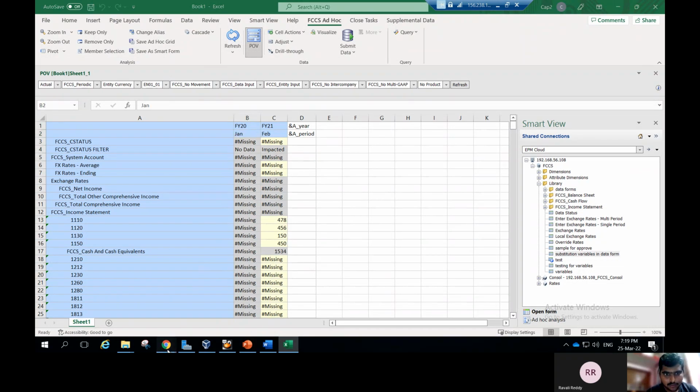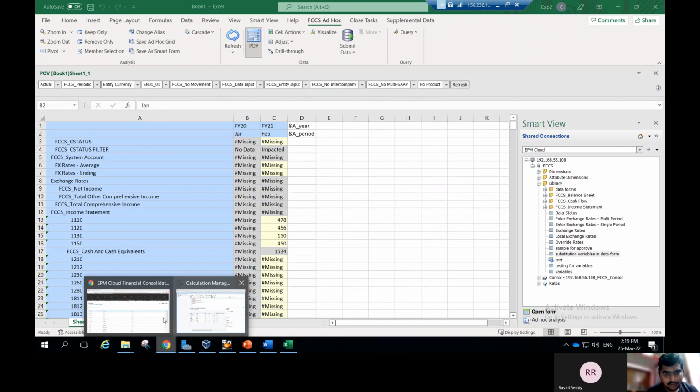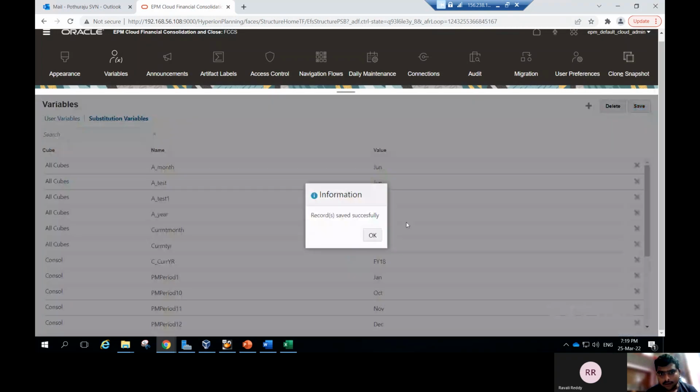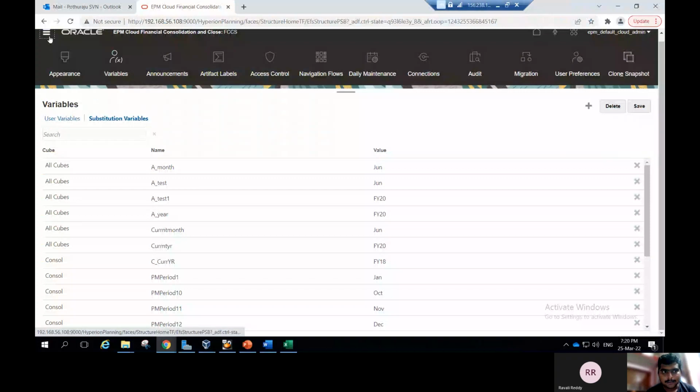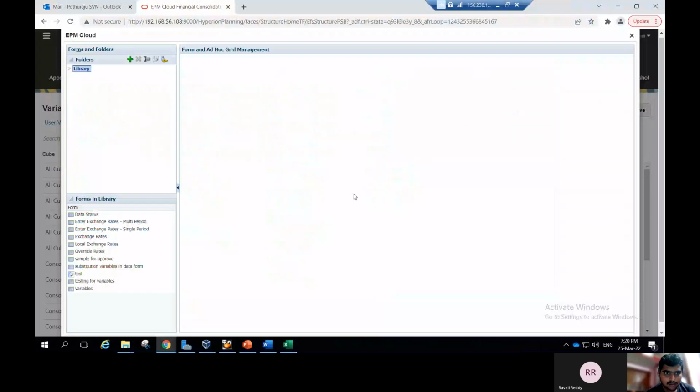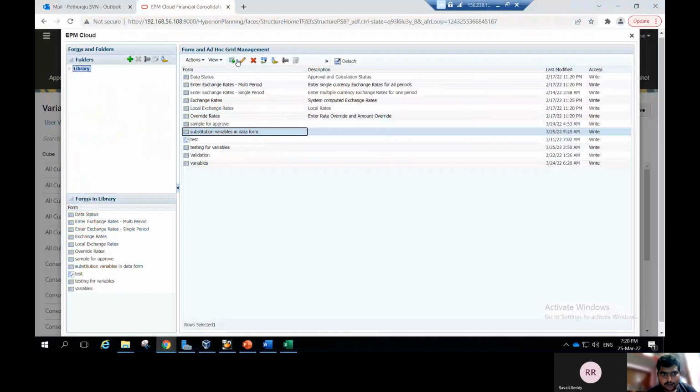I have changed the substitution variable name. Now I change the form type. I can remove the substitution variable for the period and year dimensions and go to the layout.